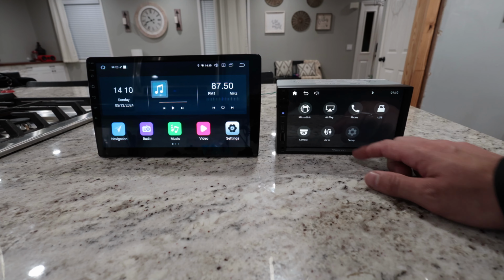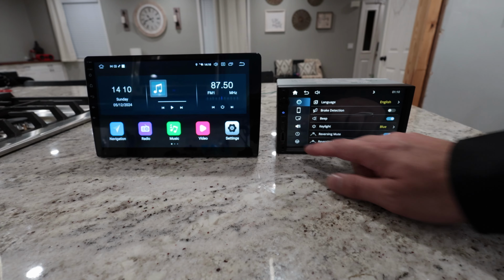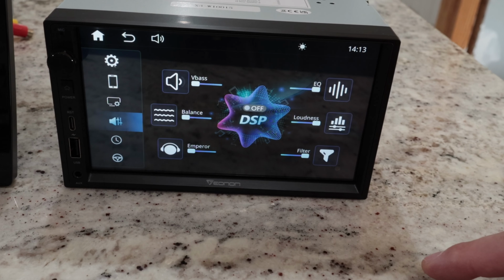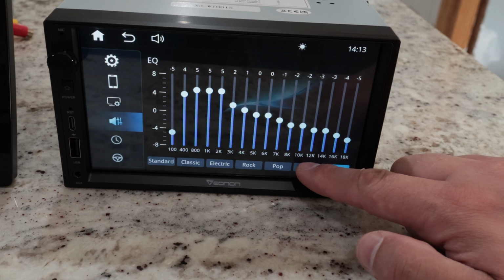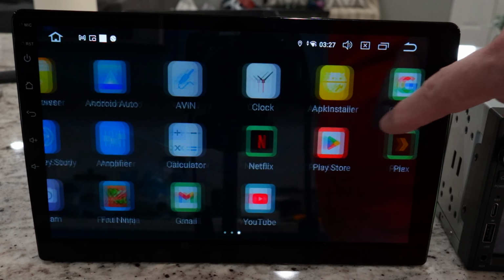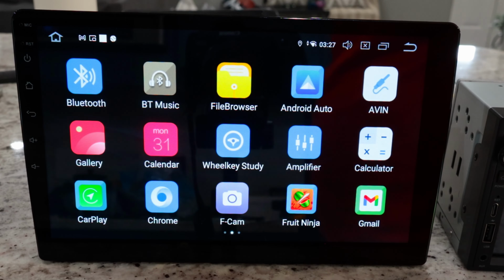Since we're talking about car stereos, let's talk about sound quality. And with the sound quality, I really just want to go over the EQ settings that each one has. If we go into our main settings on the Linux base, we do find our EQ underneath Sounds. We actually don't go to Settings for the Android. For the Android, we just go to Amplifier, which is an app.